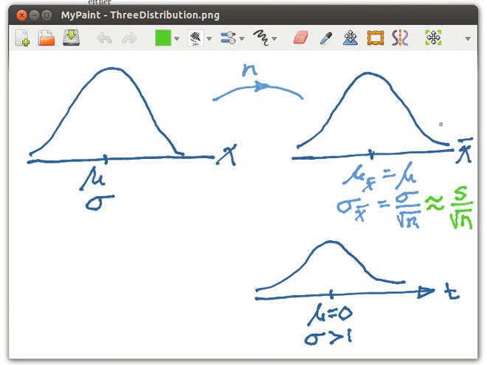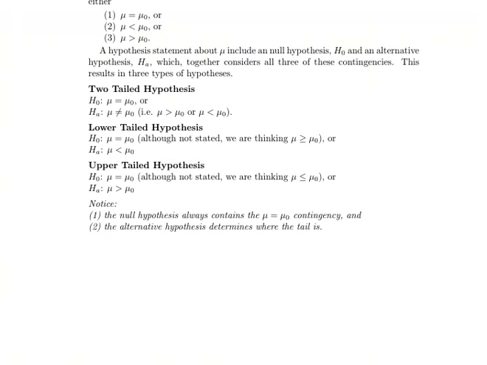We use these three distributions when we're considering hypothesis testing about the mu of a population and when we look at confidence intervals for that mean of a population. Here are the three kinds of problems that can occur when we're doing hypothesis testing. In this particular video we're going to look at the two-tailed hypothesis test. Here's the idea.